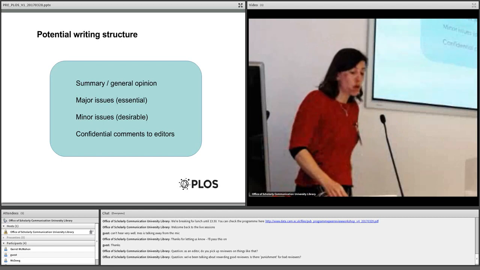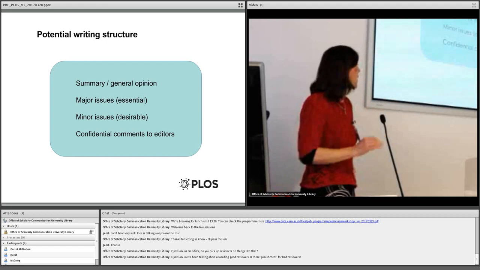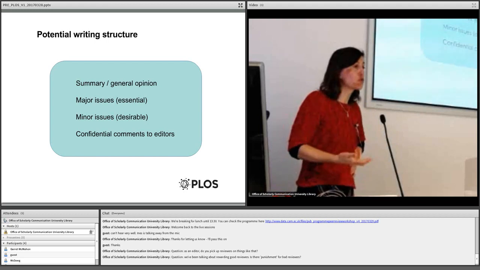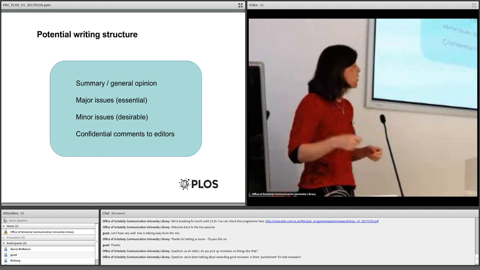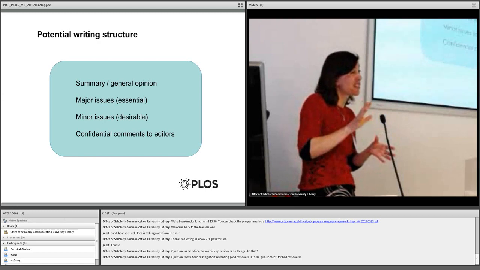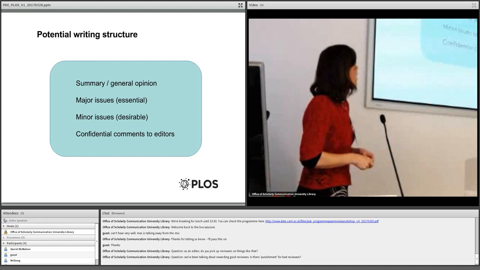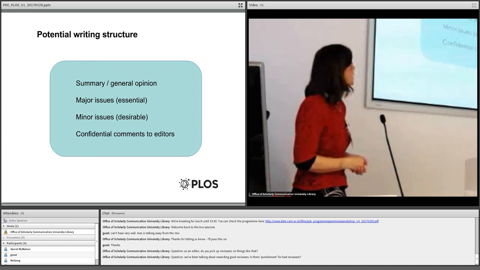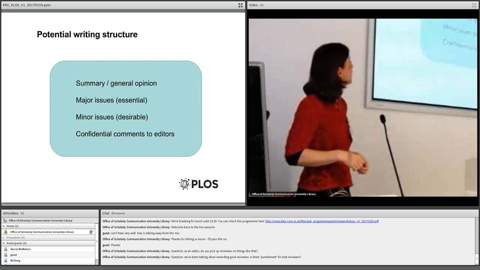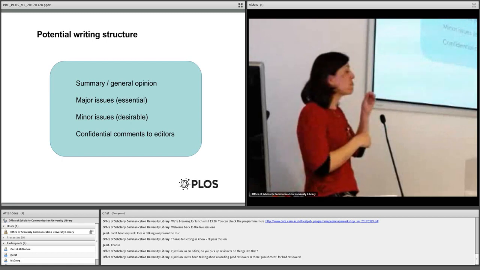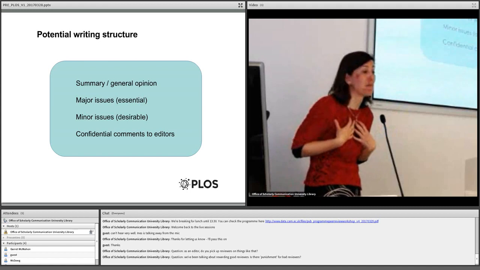Confidential comments to editors. We do have those in PLOS Biology, but we only encourage reviewers to use them when you have something important to tell us that you don't want to share with the authors. So you found in a figure something that doesn't look very good, like a splice that is not mentioned, or something that looks a bit dodgy, or you know that there is something wrong with the paper. Use that box to make us aware, but don't use it to praise the paper towards the authors and then say all the negative things towards us, because that puts us in a very compromised position.